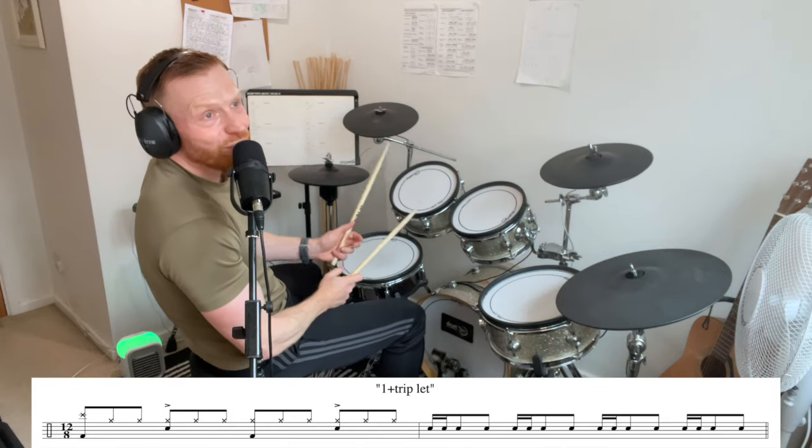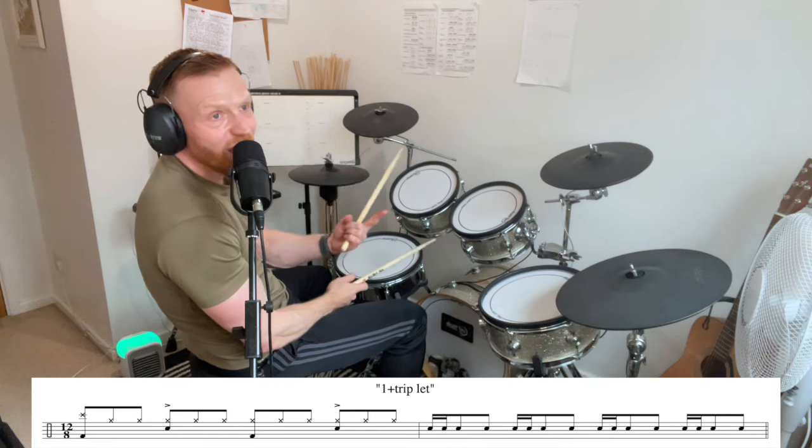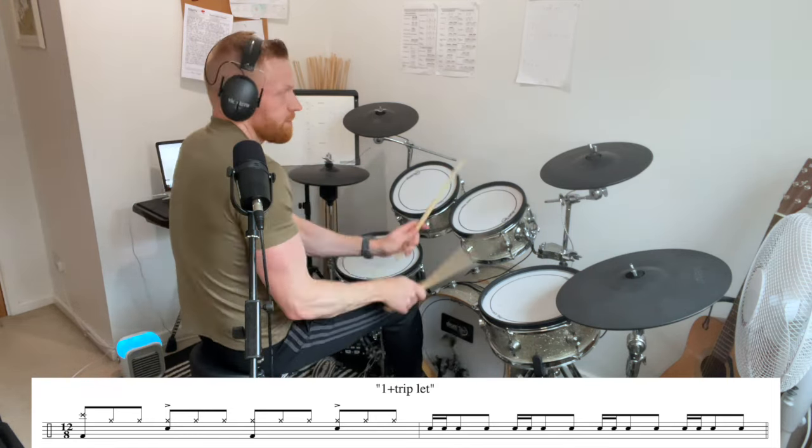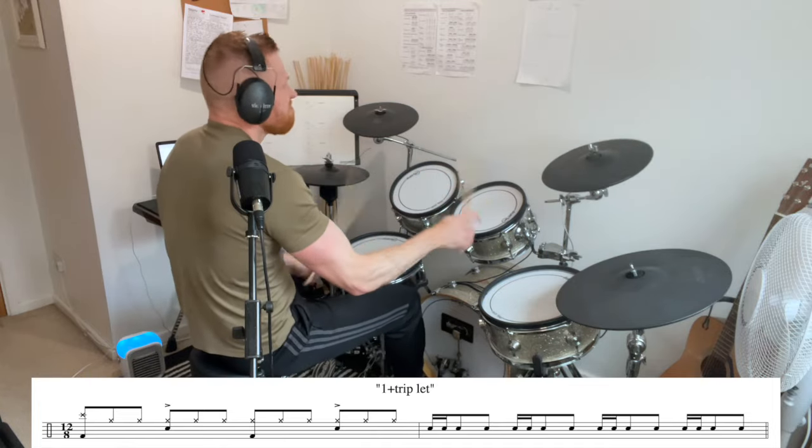That kind of feel. There they are, true triplets. And he's playing what's commonly called a herter, right, left in that case. So that's 1 and triplet.